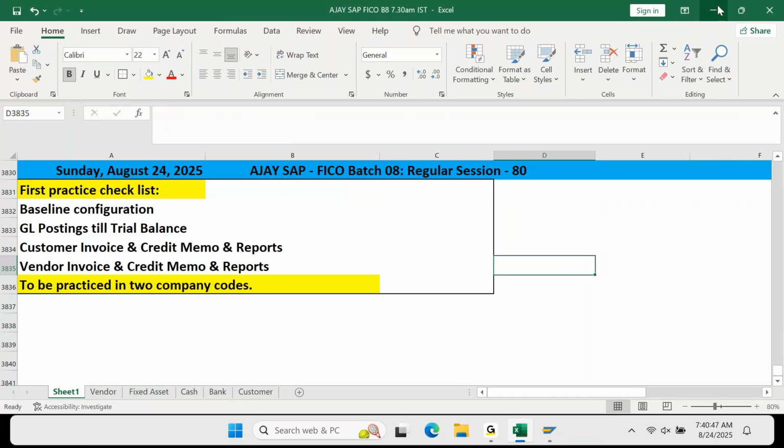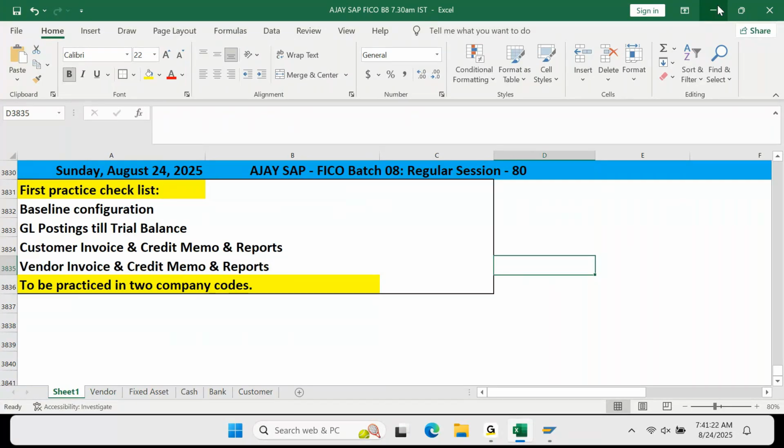This is the practice company code in which you are going to practice to get an idea, to get confidence, to get hands-on experience, so that in the project company code, whatever assignment I give, whatever points I explain, I want you to understand it like a business requirement from your client. At that moment, I will be acting like your client. Understood, right? I'll only give the requirement. I'll only help you understand the requirement. Then it is your responsibility to bring that requirement into SAP. Am I clear?